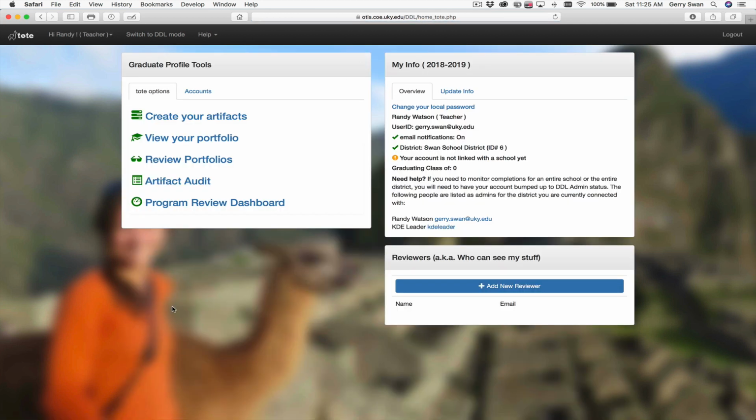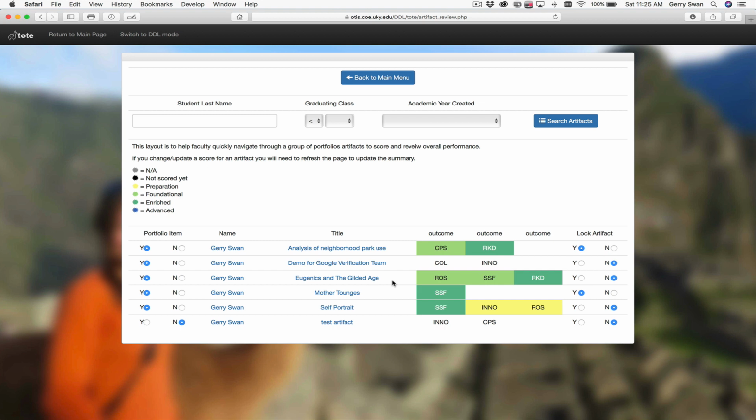Okay. Also here we have some reporting tools. So if I'm a teacher, let's say I'm an advisor, I can go in and look at all the artifacts that have been submitted by the students that have selected me as a reviewer, and I can go in and check them, I can lock them, say okay, we're in a good state now. We want to preserve this artifact. You can move things in and out of a portfolio for a student. Let's say they forgot an artifact. You can help them manage it. It gives you a lot of management tools.